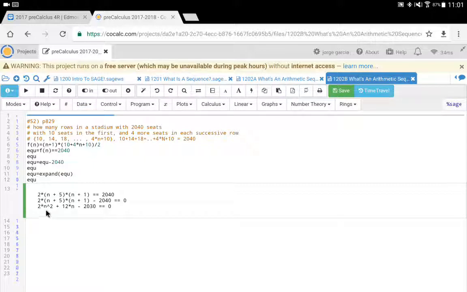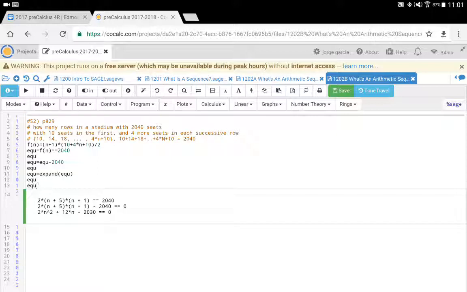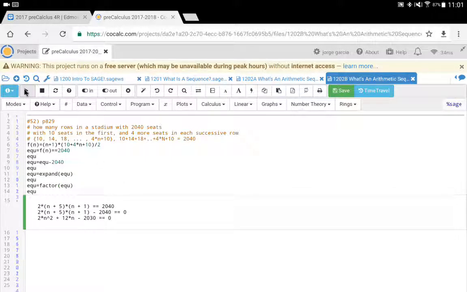There you go. Aha, now factor that. Aha, now we're doing something. So let this equation, the new equation, equal to factoring of the current equation, and let's print that out. And there you go. So, well, it's not showing the whole equation, but you can see if this is set equal to 0, you can solve for n is negative 35 or positive 209. In this case, negative 35 doesn't make any sense. We're starting with n equals 0, and then it's 0, 1, 2, and 3. So we'll take n equals 29. So that's the answer. The answer is 30 rows, because we're counting from row 0 to row 29.